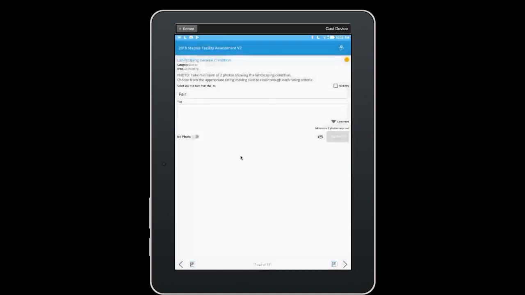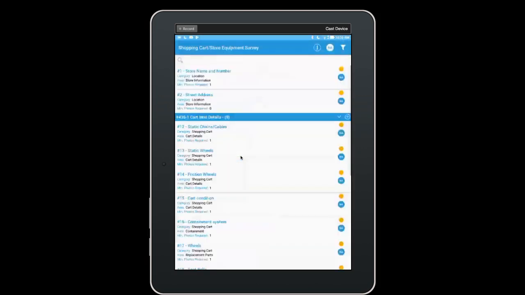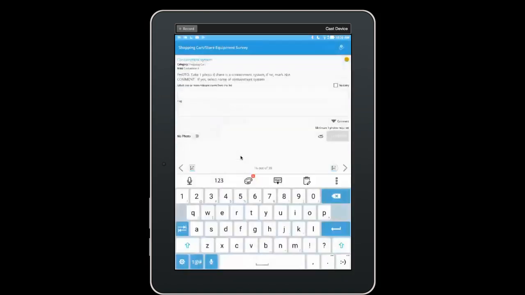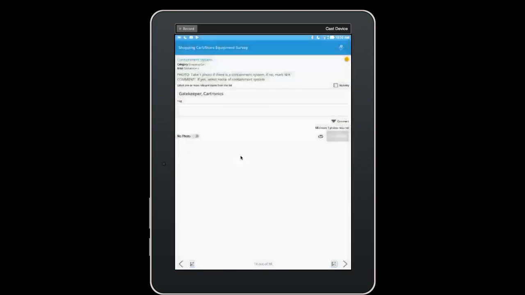So let's pick a question type that has multiple. Let's see if we have one here. Let's see if I have a choice, one or more. So I could actually choose both these items, and you'll see that it highlights and checks off both in this particular question. So if I click on done, you'll see that it has filled in both. So then this question type, it says select one or more relevant items from the list. And so that allows you in this drop down type to be able to enter those.